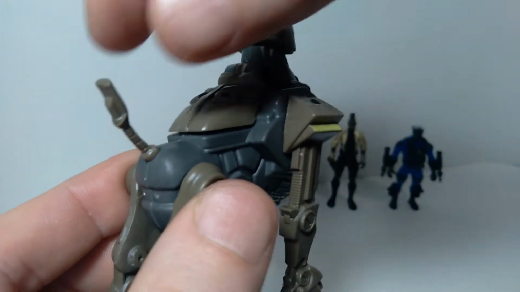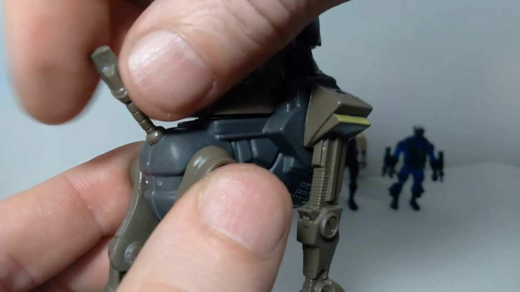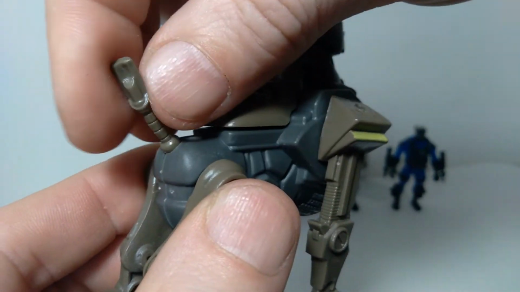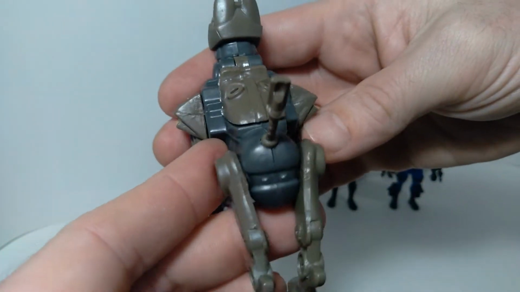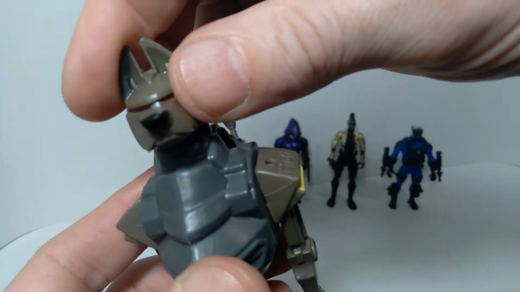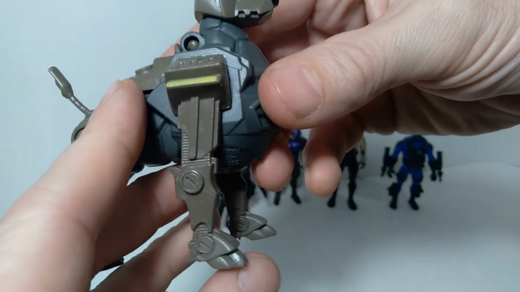And this also spins. I thought initially it might be on a ball joint, but I don't think it is. So just be careful that you don't try and bend that too far. I have a feeling it might break off if you try to bend it in too many directions. But it does have a little bit of articulation there. So definitely very cool. This is my favorite of this grouping, and looks pretty sweet.